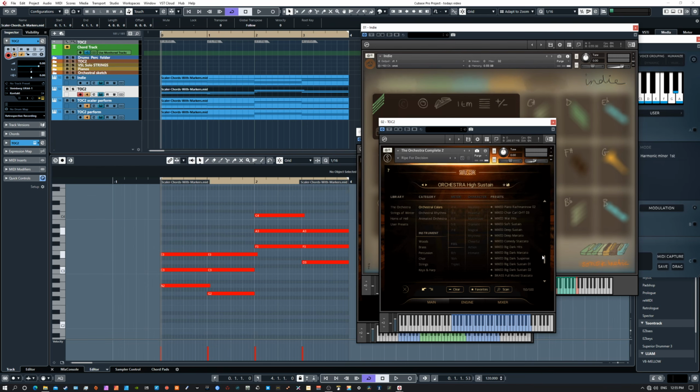Or we could bring in some more instruments, so mixed deep sustain. The string phrase that we just added is more upbeat, so let's stick with something not so dark.